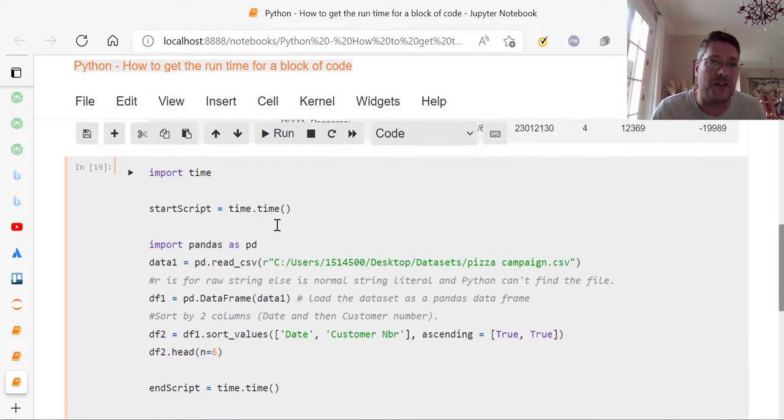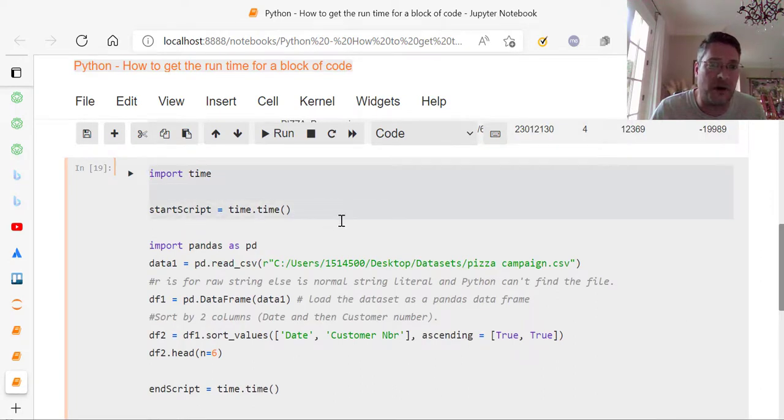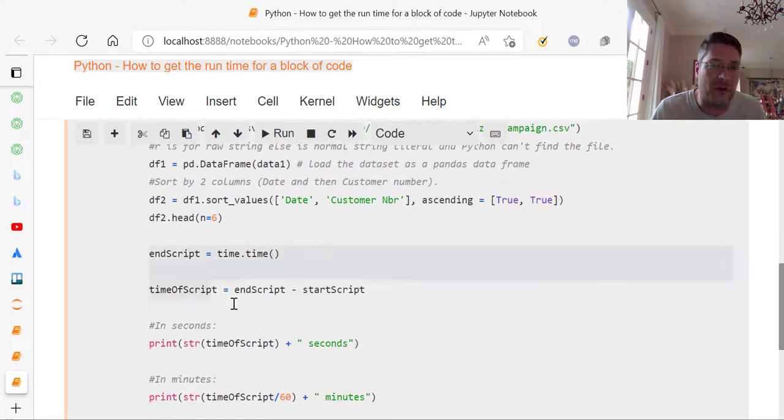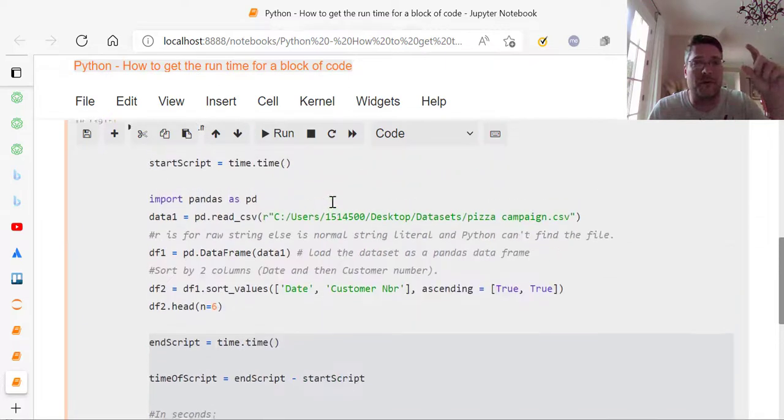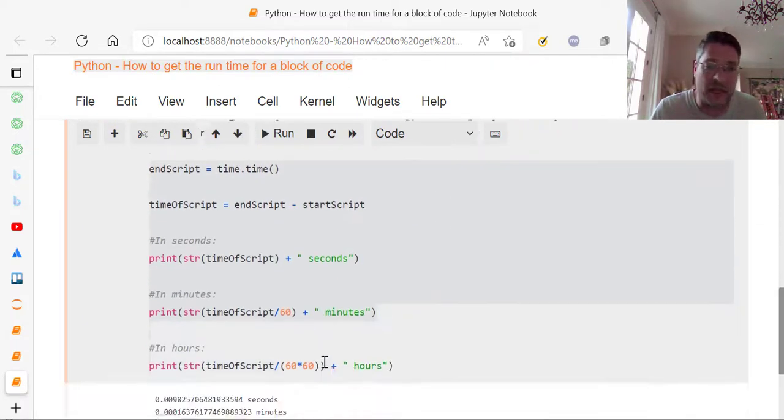It's very easy to use this, take this part here and the rest of it here, for whatever part you want, minutes, seconds, hours, whatever, and add that to your code. Put your code in the middle, you're good to go, and it'll tell you exactly how long it takes each time.